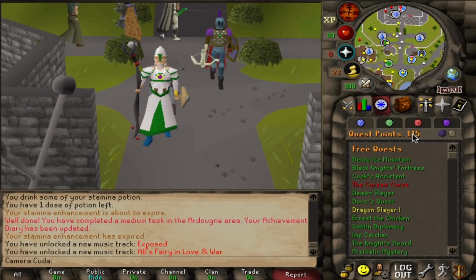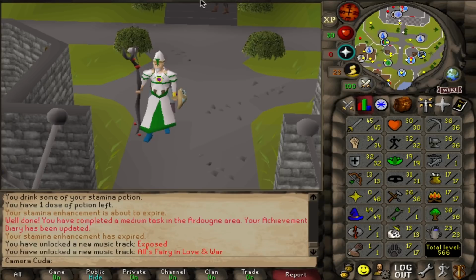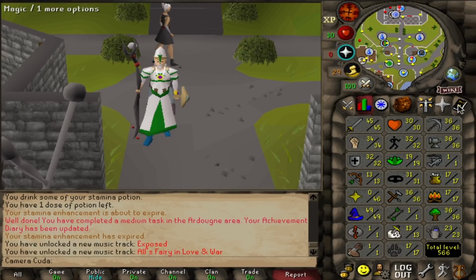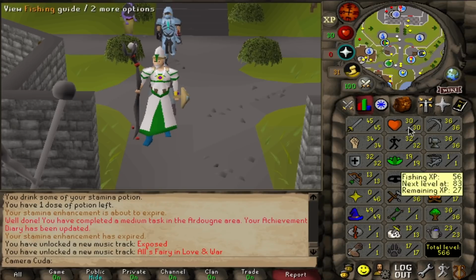So far, we're already up to 115 quest points, just pounding out all those early game quests, getting as many early game unlocks as possible. And then almost up to 50 magic, pretty much passively, just from casting low alchemy while running around doing the quests, and 566 total. Basically, having done no skilling, I think the most I did was the woodcutting in this episode.